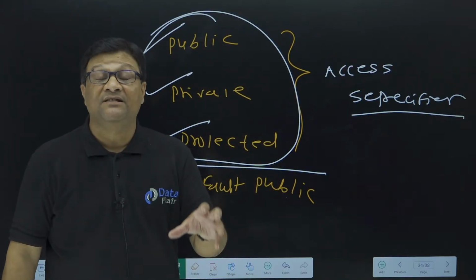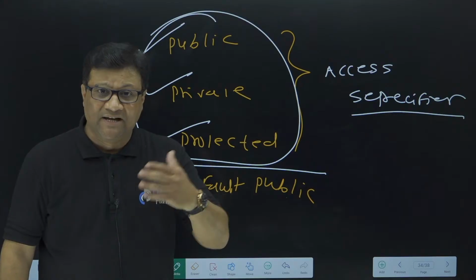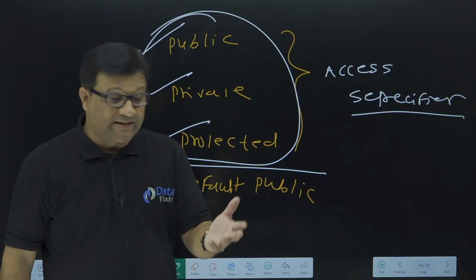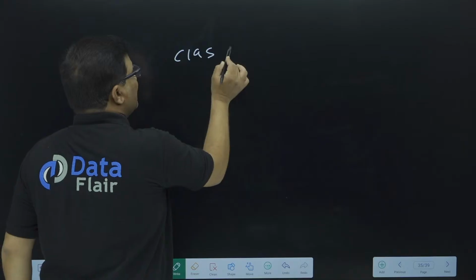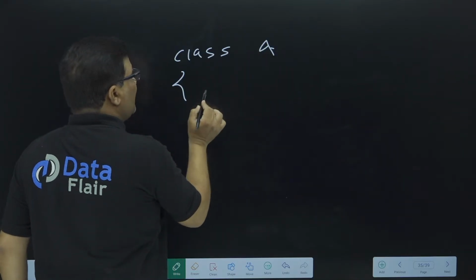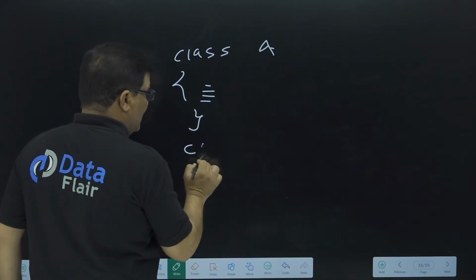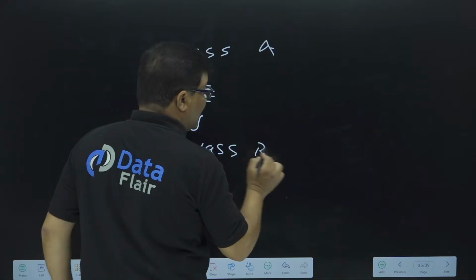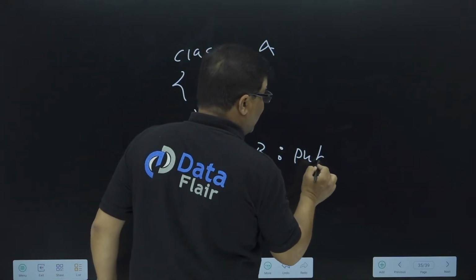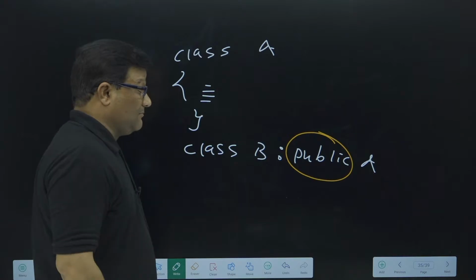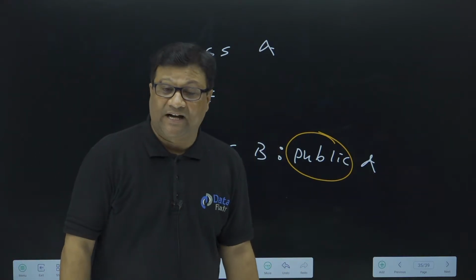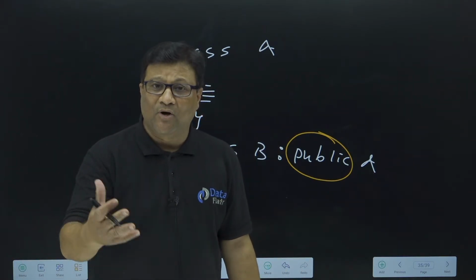In C++, we have a mode of inheritance, like public mode, private mode, protected mode. In C++, when we inherit a class, suppose we have a class A, and if I need to inherit class B with this class A, then simply we'll write class B colon public A, right? So we have a mode of inheritance in C++: public mode, private mode, protected mode.